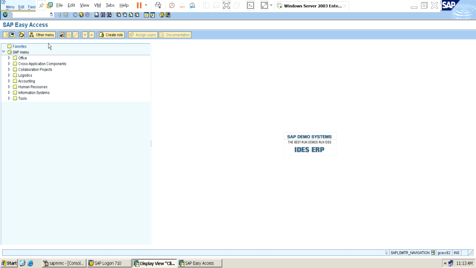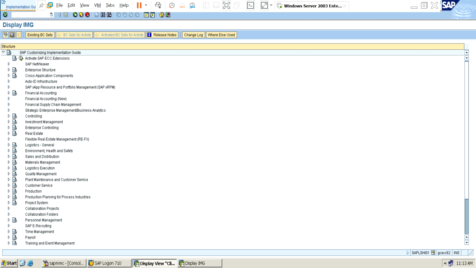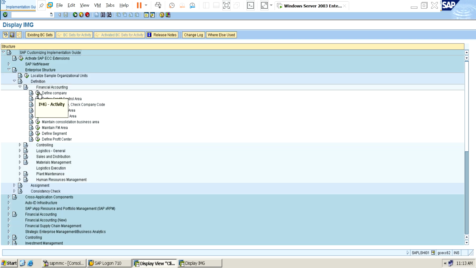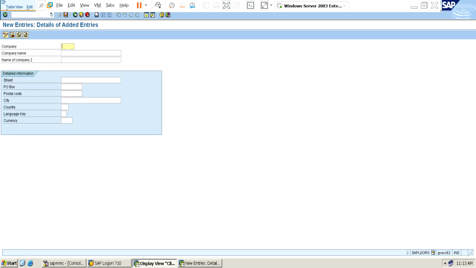First let me go to the SPRO settings. Click on SAP Reference IMG. Under Enterprise Structure, Definition, Financial Accounting, click on Company. So we can create a company.